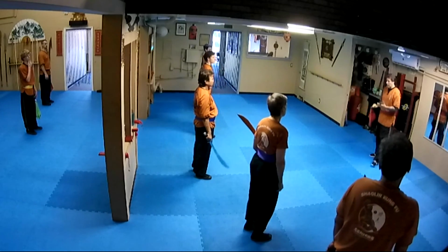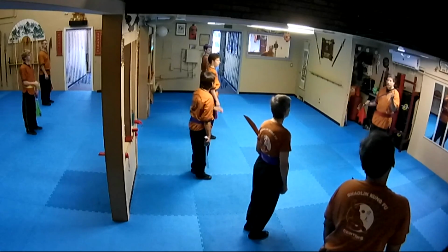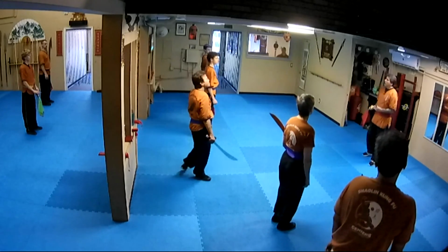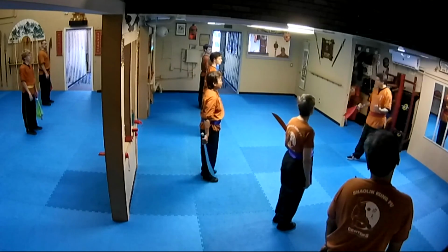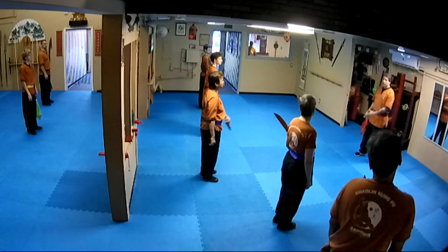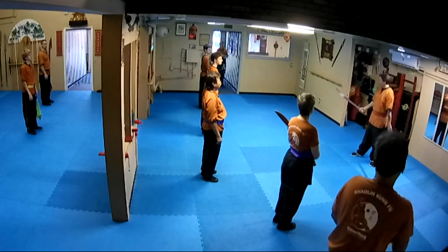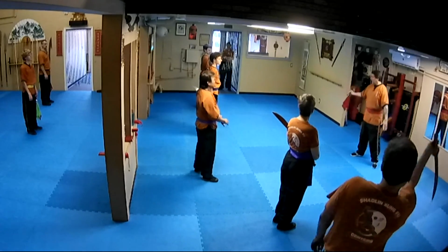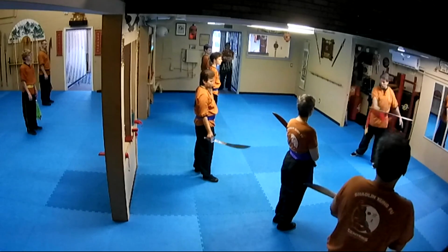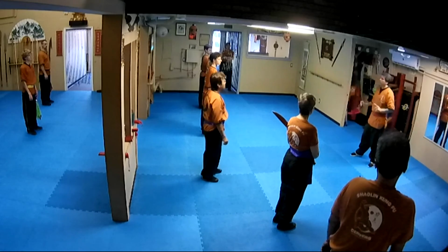I'd like to introduce our slashing. Okay, the broadsword obviously is a cutting weapon. The blade is sharp from the beginning to the end, to the tip. We talked about a little bit at the beginning, a lot of people think that the broadsword is kind of like a chopping weapon. And we learned that it's not. So what we're going to learn is slashing. And it's not going to slash like this, straight across. Like, we're not going to cut like that, although it appears that way.